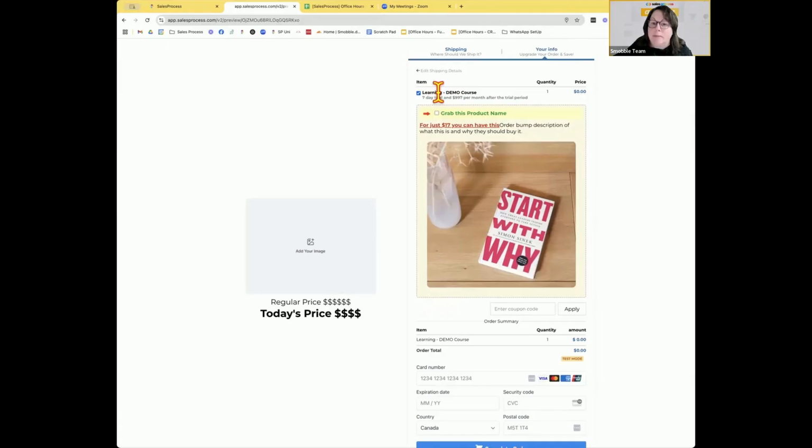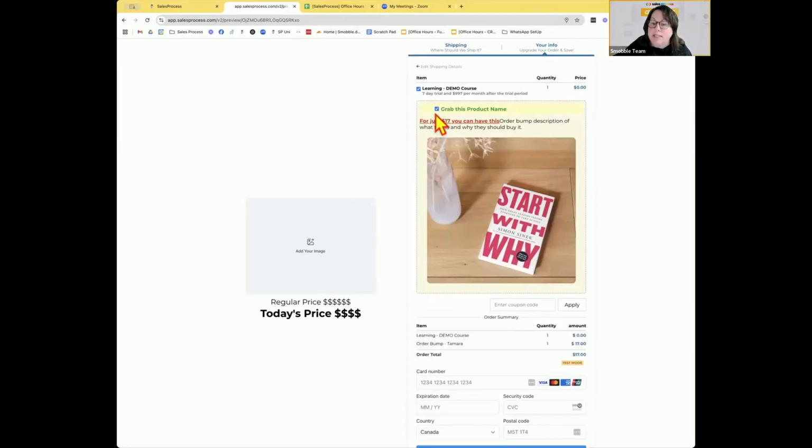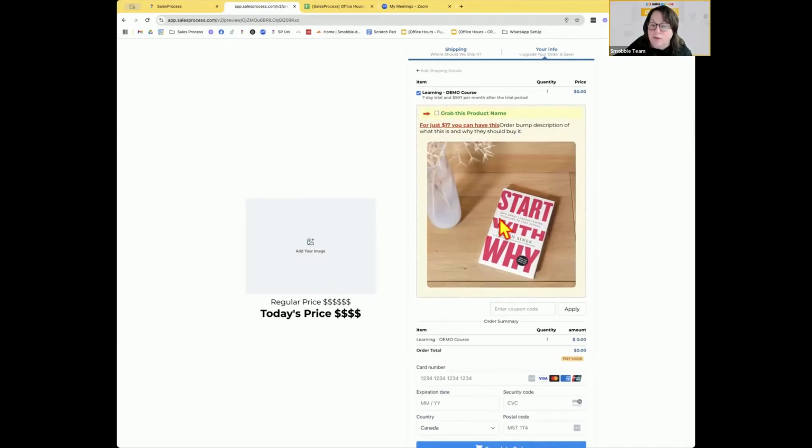But here is my main product. This is what the order bump looks like. So it's saying, grab this product name, right? And if I click on the checkbox, then it gets added to my order. So now I have my course and I have my order bump. If I uncheck it, then it gets removed.